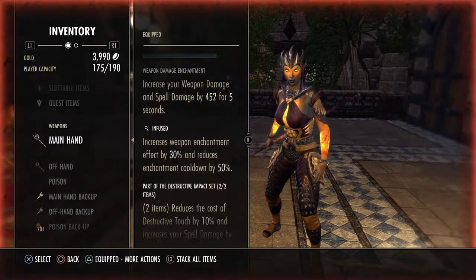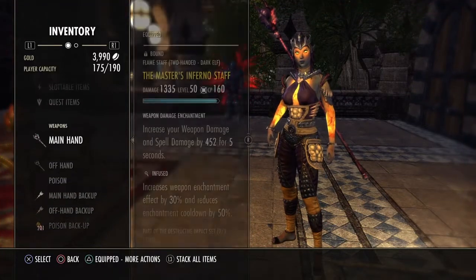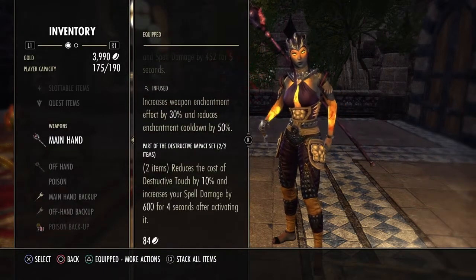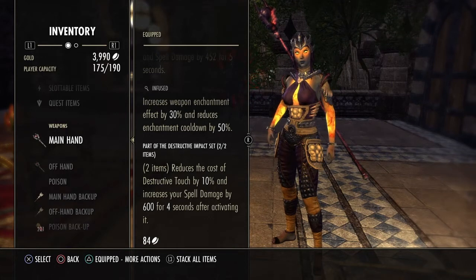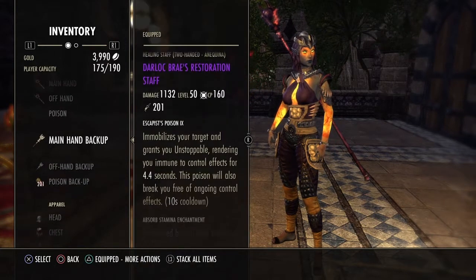You get this in Dragonstar. Take advantage that now you can do it in normal for new players. I mean, I don't have the perfect one. I just haven't gone to doing veteran DSA again. I just got to get back to doing that. But I don't think the difference is game breaking. You just want to have this at least. That's the important thing. Back bar, Darlock Bray.